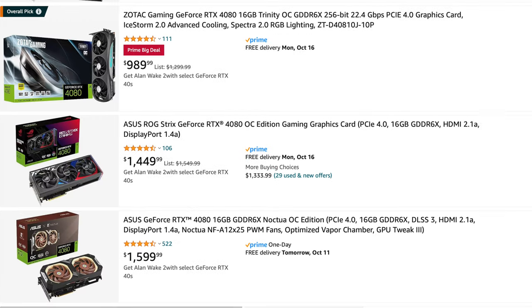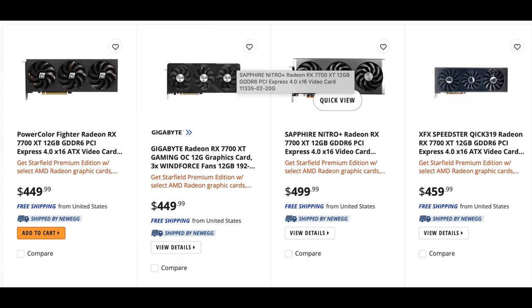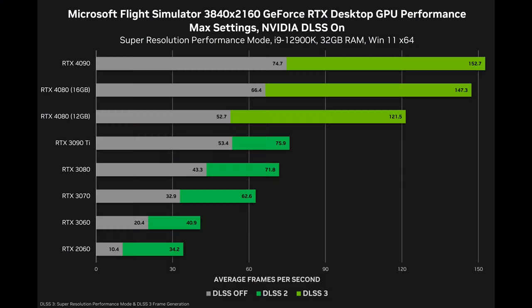We're finding no sales on 4090s in the US, and the base MSRP is hard to find, while there are massive sales on the 4080. Other GPUs got sales too — most notably the 4070 went from around $599 to around $499 during Newegg sales. GPUs are definitely getting discounted, but it depends on the price bracket and competition. The 4070 has stiff competition from AMD's 7800 XT at $499 — already $100 cheaper. And the 4080 seems to compete more with the 4070 Ti, as a lot of users are actually buying either a 4070 Ti or jumping straight to a 4090, skipping the 4080 entirely. People just don't feel the 4080 is a good value, which is probably why those sales are so big.